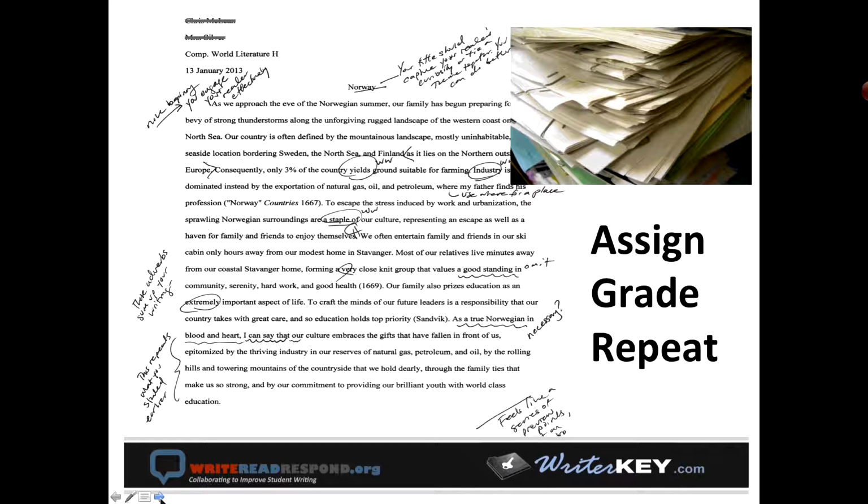Currently our model for responding to student writers tends to fall in the pattern of assign, grade, repeat. So here's a sample paper, and teachers will recognize that stack in the upper right of the image, because this is what they face all the time. Let's say I'm finishing my unit on Lord of the Flies. We're going to do an essay on Piggy's death, and then I'm going to collect those essays. Meanwhile, we're going to move on to Romeo and Juliet.